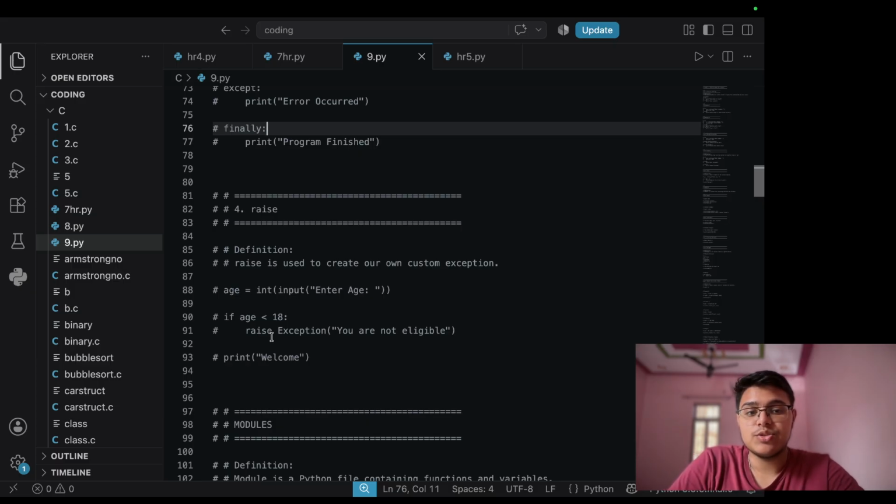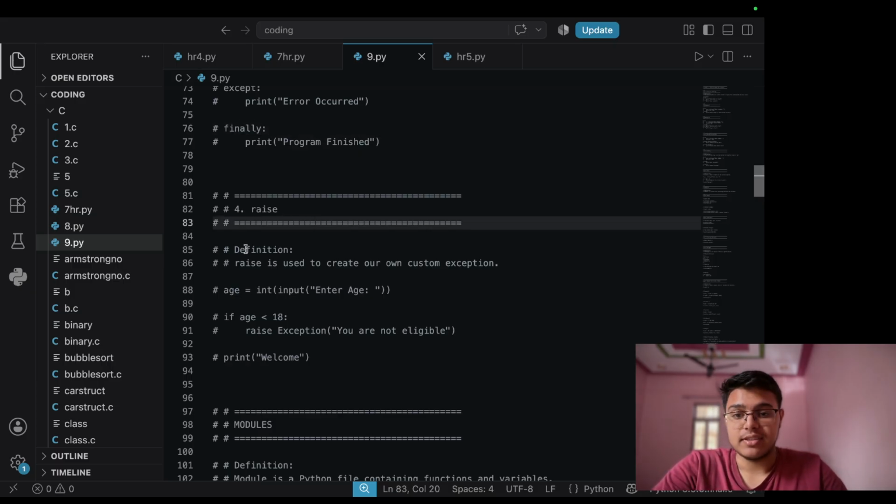And my password is too short also. If my bank balance is less than 500, it will show us an error. If my password is too short, it will show us the error. As you all have made a password on Google, you have to make a password of at least 8 digits. If you make it shorter than 8 digits, it just shows an error. So this is where we raise our own error, the error made by ourselves. For that we use raise.